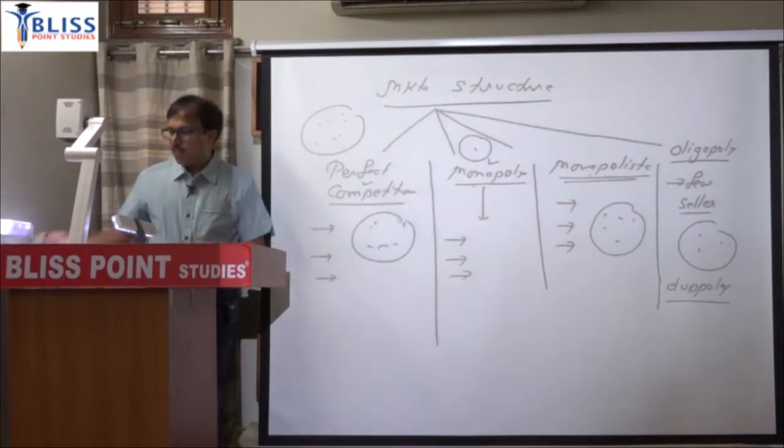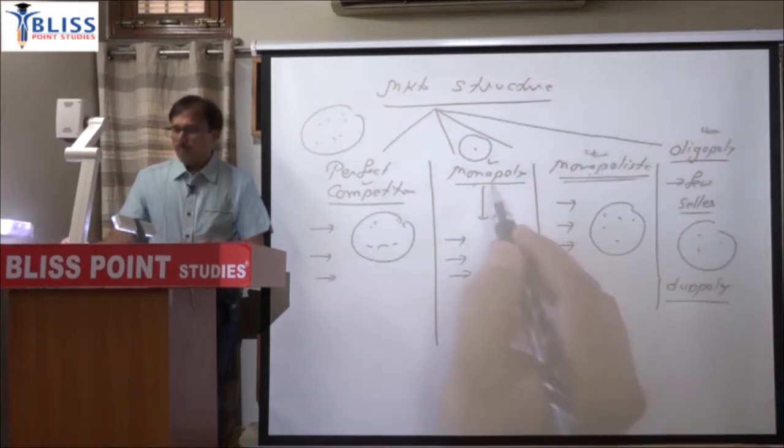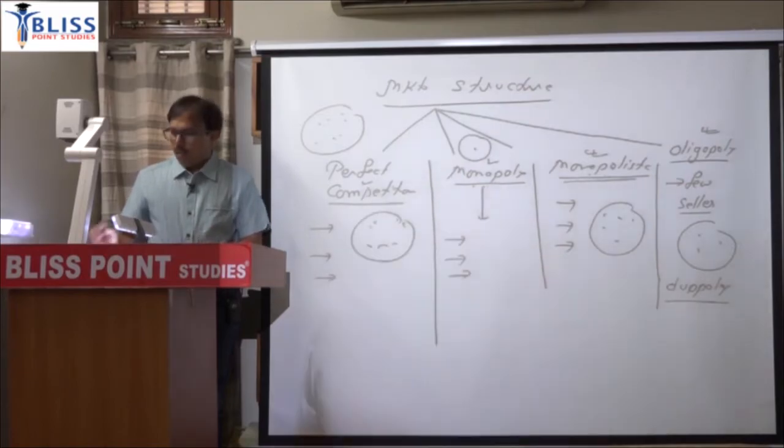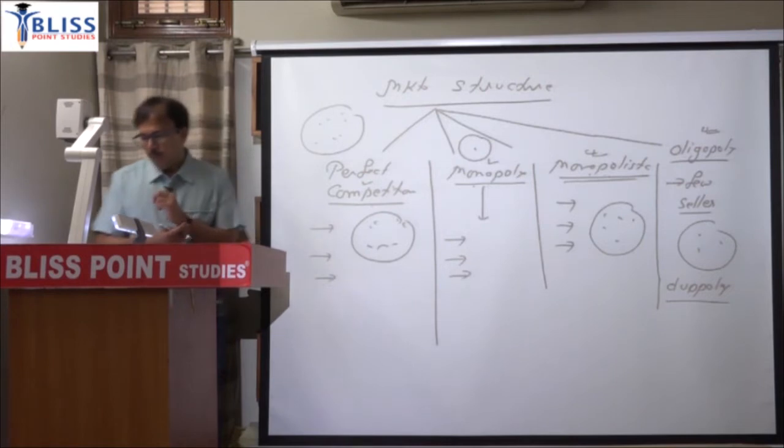कंटेंट के अकॉर्डिंगली वेटेज ज़्यादा ओलिगोपोली का, ज़्यादा क्वेश्चन ओलिगोपोली और मोनोपोलिस्टिक से आते हैं, बट वन और टू क्वेश्चन विल फाइंड फॉर मोनोपोली एंड कंपटीशन एज वेल. Now before starting any form of market, there are some basic things. ठीक है, तो अगर इकोनॉमिक्स बैकग्राउंड आपका नहीं भी है तो उस बेसिक को पहले आप ध्यान दीजिएगा, और अगर आपने पहले कर रखा है तो जस्ट उससे रिपीट कर लेते हैं.